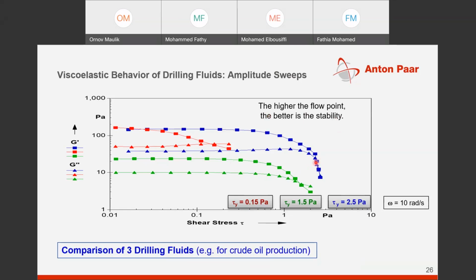And when I talk about stability, here I am talking about the storage stability. When you look at the green one, you have an intermediate flow point, and of course the yield point is lower than that of the blue one, and the red one has the least yield stress or yield point. Also you can see over here that the flow point of this particular sample, the red one, is very low compared to the others. So when using something for actual applications, the blue type of drilling fluid would be most appropriate.